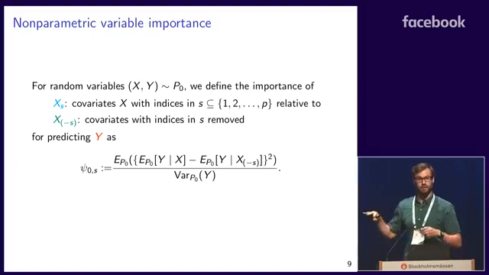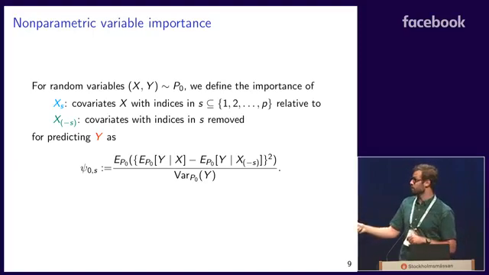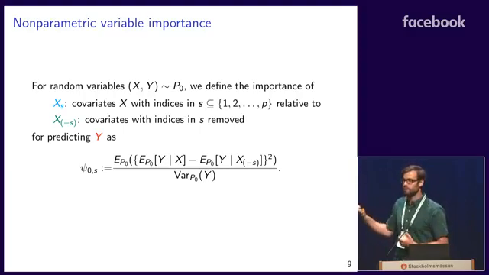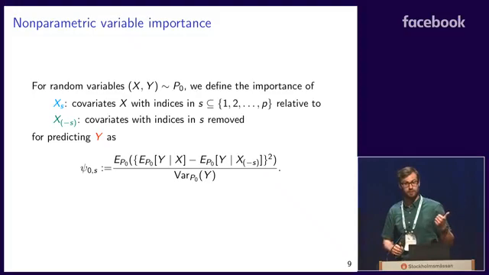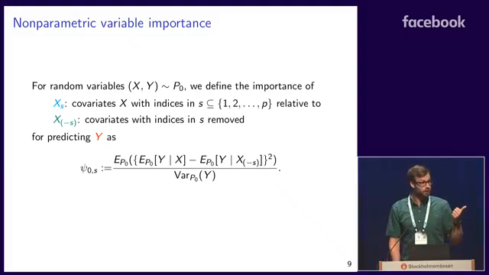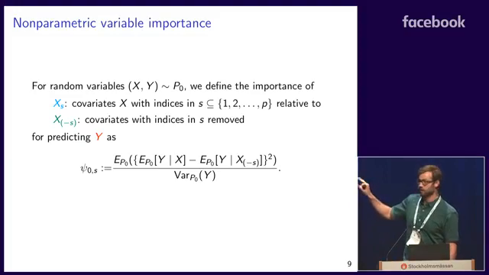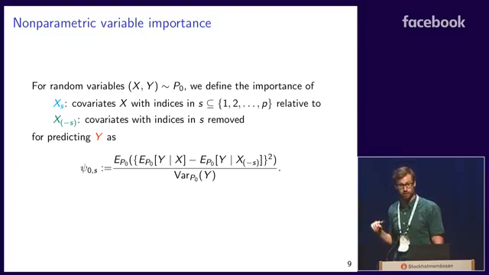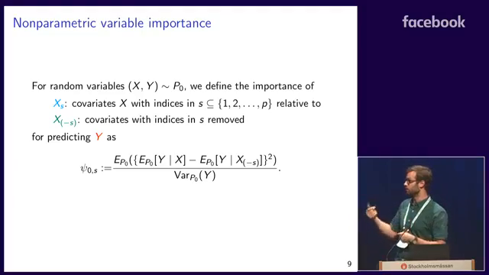And then I divide that by the variance of the outcome, so that this measure, psi 0s, lies between 0 and 1. And so how you can interpret this is first as the additional proportion of the variance in the outcome explained by including xs in our regression. And second, it can be readily seen that this is a non-parametric extension of the classical ANOVA decomposition or the classical R squared measure. So it's measuring the proportion of variance explained by xs.